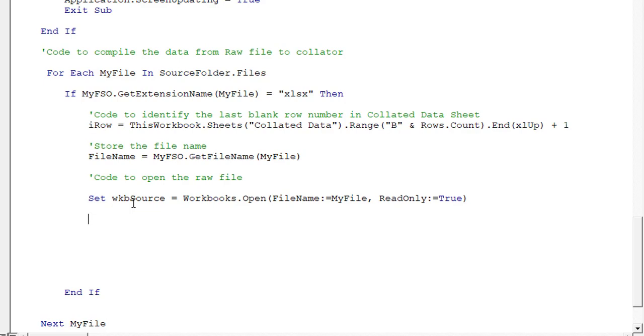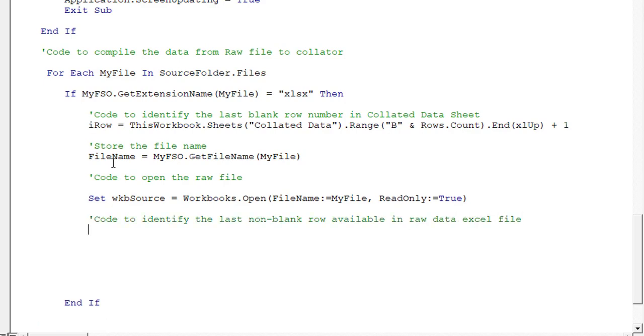So to do that, we will utilize the same line of code, this one, but that will be different because we have a different variable. So let's put the comment: code to identify the last non-blank row available in raw data Excel file.